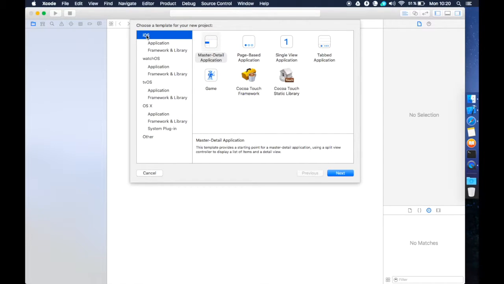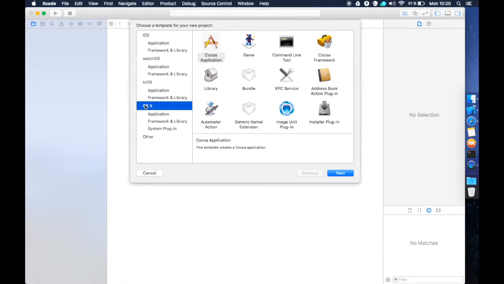You've got iOS for your iPhone and your iPad. You've got watchOS, tvOS and OS X. Now this is Xcode 7.3, and I expect this to change to macOS when the Xcode 8 application is released.